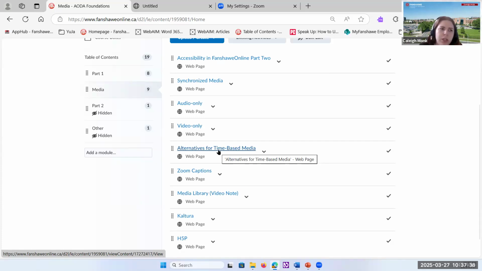Would you recommend letting students know in their orientation for their course, like these are the accessibility features available to you, if you're using videos a lot, for example? This is how you can turn on closed captioning, or this is how you access the transcripts. I would recommend that, okay.